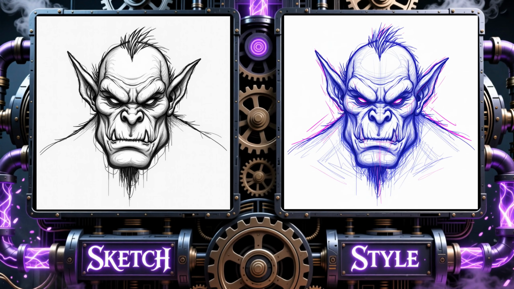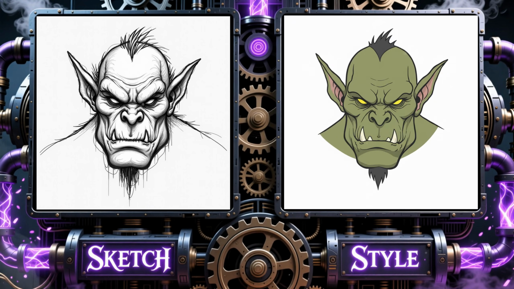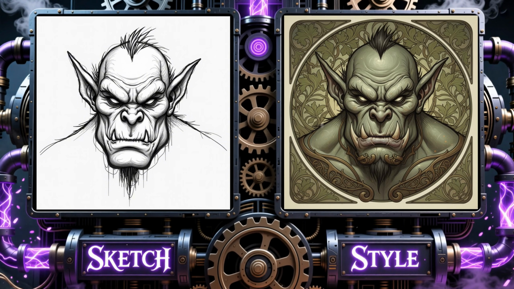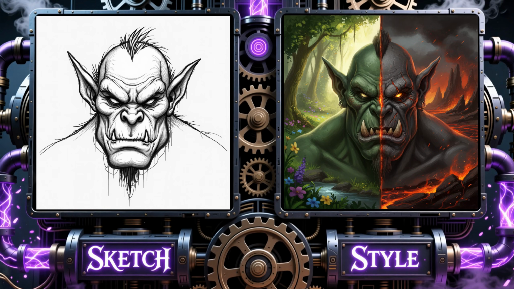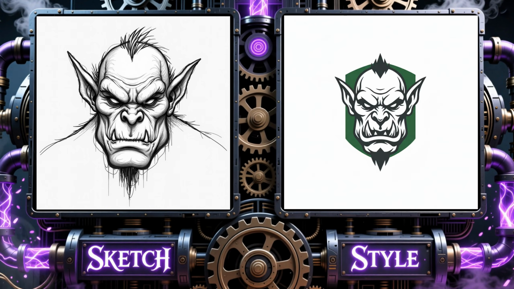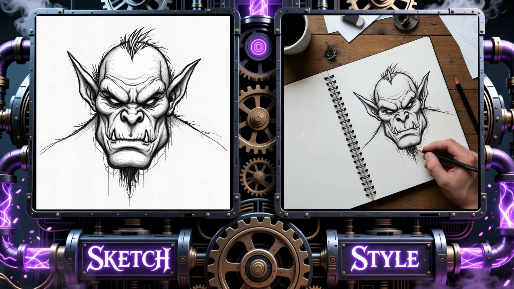Even if you don't want to render your sketches with AI, it can still be useful to get color and lighting variations to see how it looks before doing it manually and realizing at the end that it didn't look right. So we can use AI as a tool to help speed up our workflow.